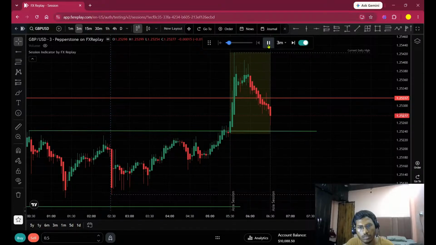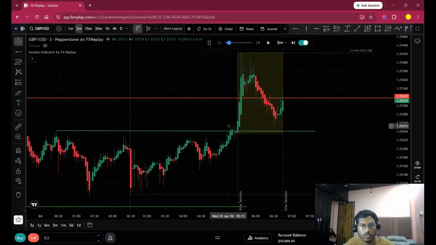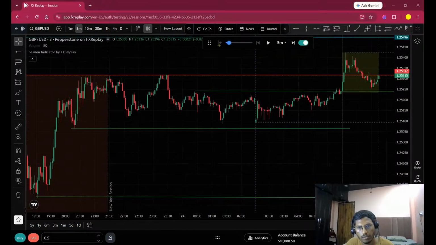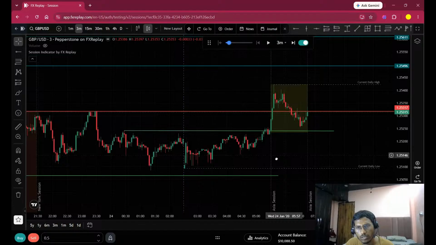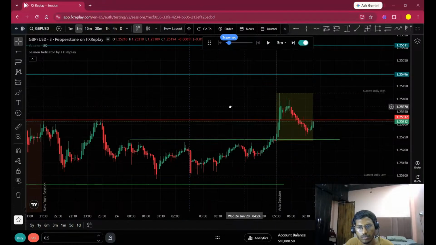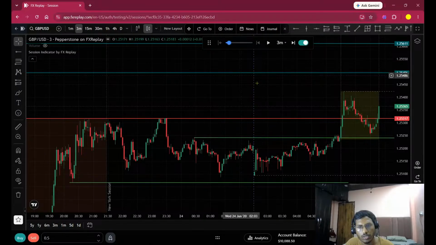Okay, wait here. So here two things will happen. First, market may retest this zone and then push back, or either it can go up. So for confirmation, we can wait for the candle which must create for the buying side, or either it should go down. So we will wait. Okay, so market went up, right?